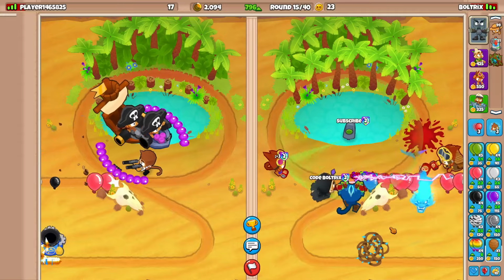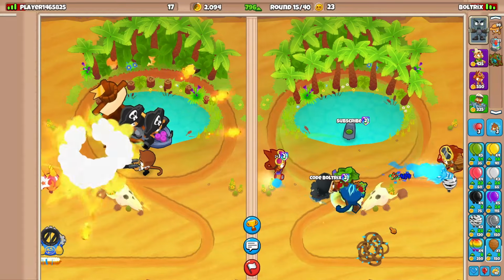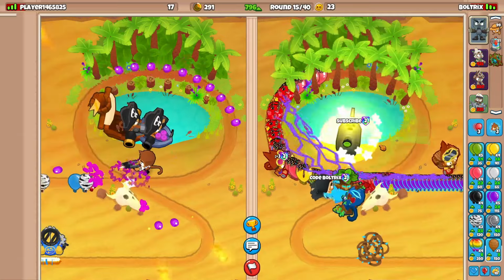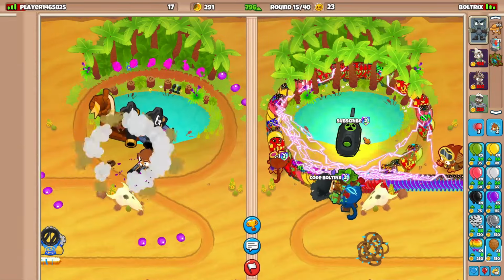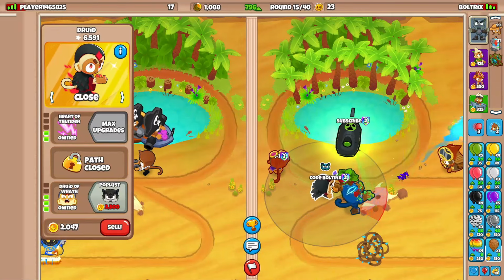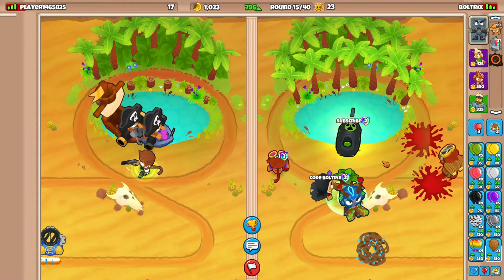Okay, so the only spaced eco blue we could send at the moment are spaced ceramics. We pretty much don't want to do that, okay? Purple's here. Surely we're fine, right? Back to first for this for a second. Okay, we're good, we're good, we're good. That was scary for a second.